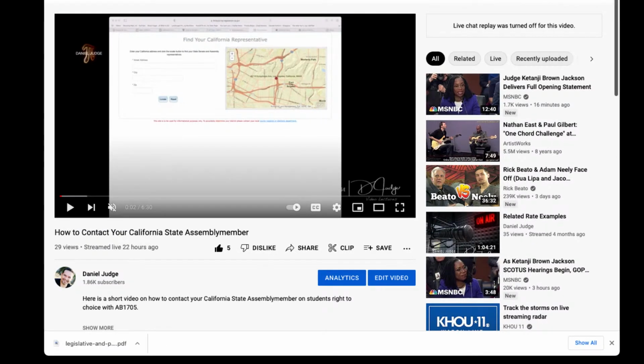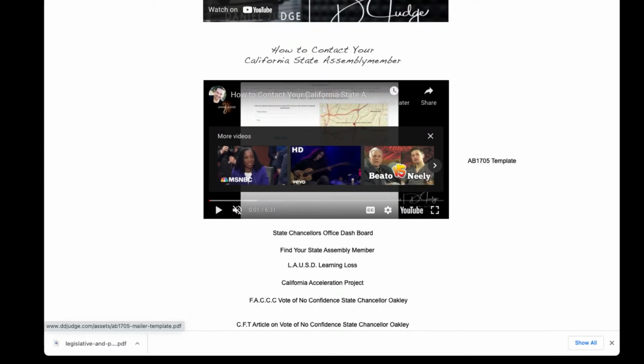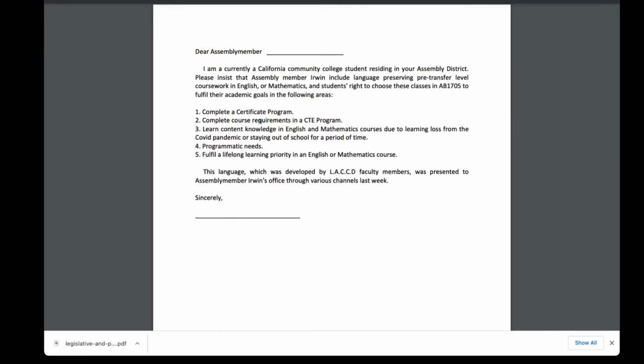So I put this here just in case students had the urge to find their state assembly person and talk to them about AB 1705. It's very easy to find your state assembly person. And then I even put some talking points here. This is what I put in my message when I contacted my assembly person to let them know. If you're a student, then you can put student. If you're a teacher, you can change it to teacher. And you can send it to your friends and family. So you might want to consider contacting them and let them know how you feel about that bill, AB 1705.